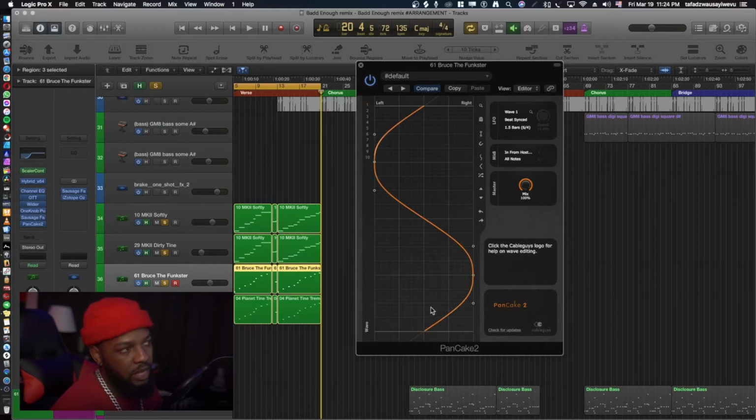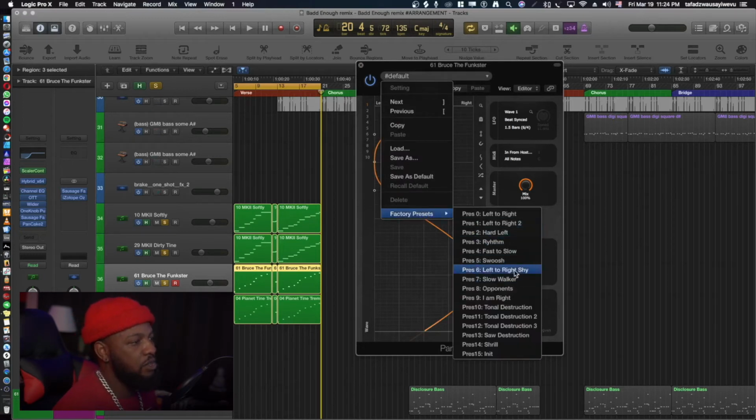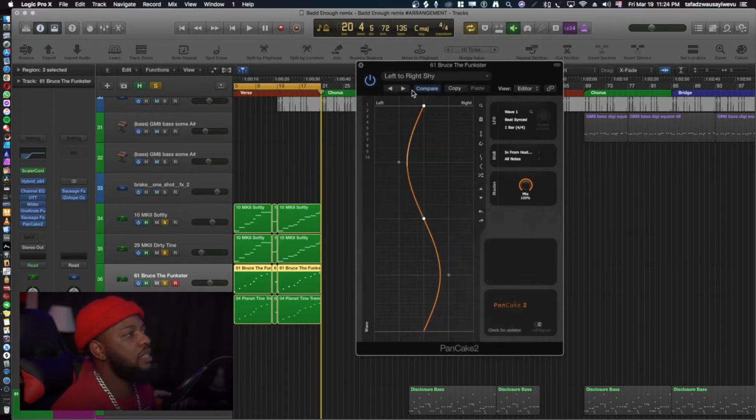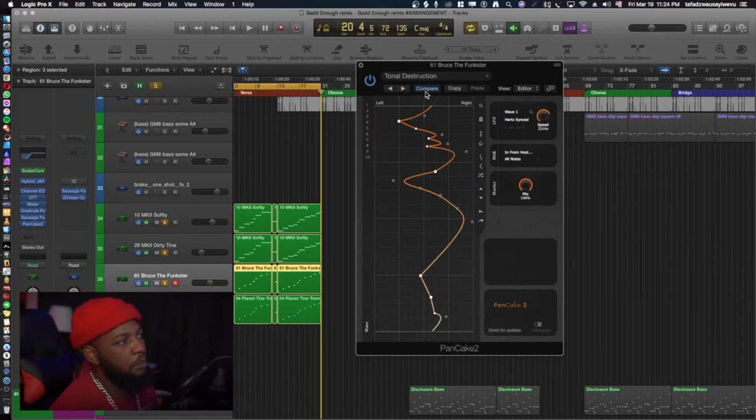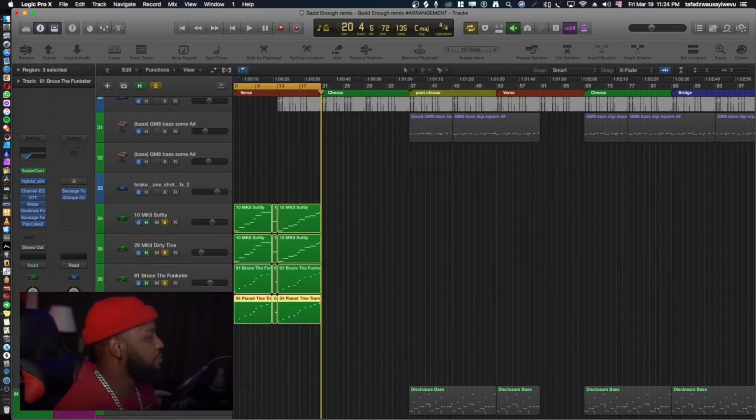You can choose so the panning goes from left and right, or you can do some crazy shapes if you wanted to. So for example, let's just go through some of them real quick. You can do left right shy, so it's like that and that, all these crazy shapes that you can do with panning. But anyway, this is what I kept to use on that one.